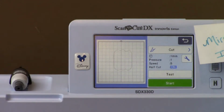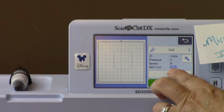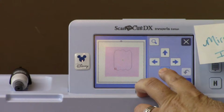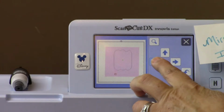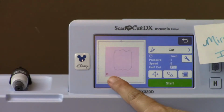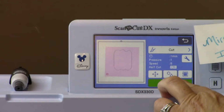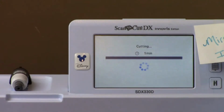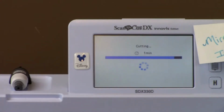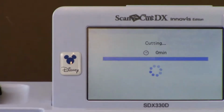Now, if you're new to the ScanNCut, the reason I did a half cut is because I'm using heat transfer vinyl, or really vinyl of any kind, and you don't want to cut all the way through. It has a backing or a carrier sheet, and that needs to stay intact. So I've moved my teeny tiny little test cut to the bottom corner. Let's let that cut and make sure that I am not going to have any issues. Basically, I'm just checking to make sure that I didn't cut all the way through. That shouldn't be an issue. Give it 1 second. It's going to cut a little circle, and then I'm going to pop back out so you can see what that looks like.